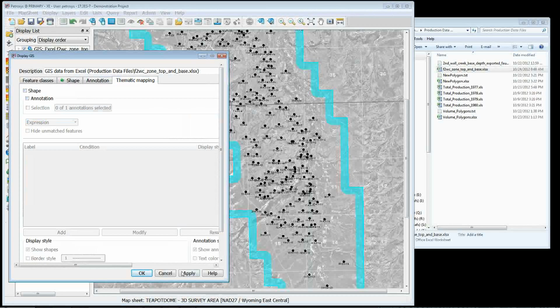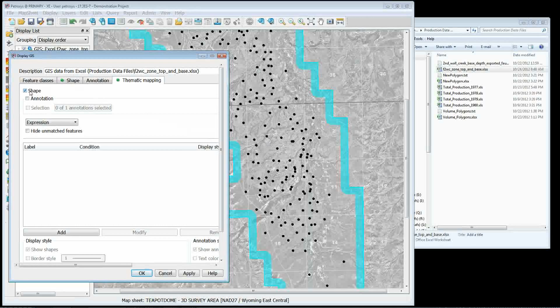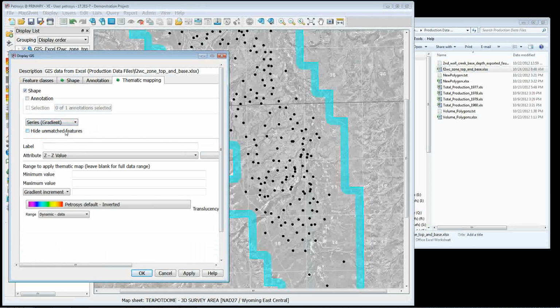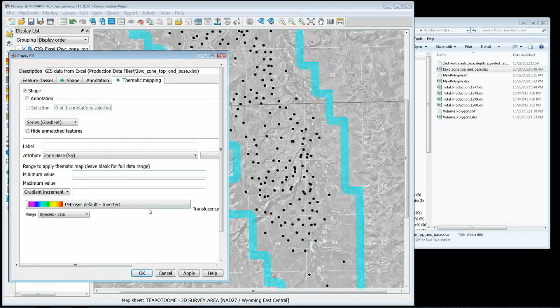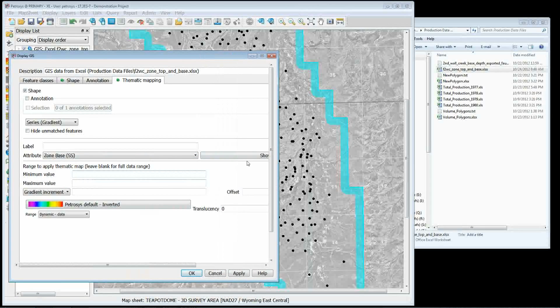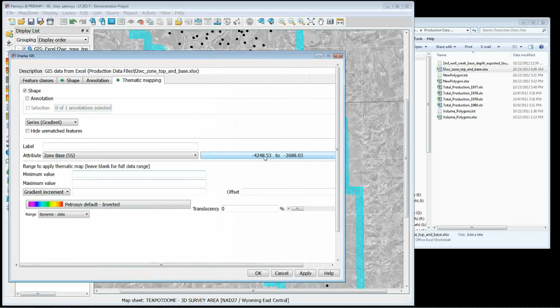So now if you do have a z-value, and there are really any kind of numeric value in one of the attributes for your spatial data, we've added this option to thematically map using a gradient. So now I can go in here and say, I'm getting ready to grid this data up. I want to take a look at it, see if there's any outliers, see what my gradient's going to look like. So I can grab, say, a sub-C value, scan that attribute to show me what the data range looks like, so I can verify, all right, what is my input data to that gridding operation going to be? That looks good.